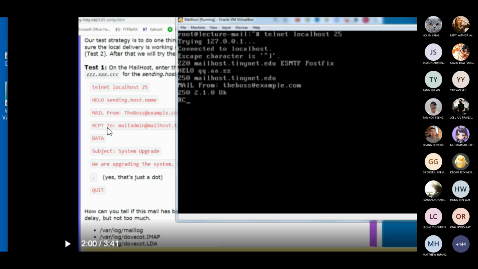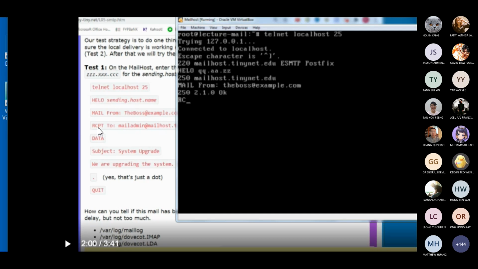The receipt to, this is a special email address on our systems. mailadmin@mailhost.tinynet.edu. All right, that one has to be correct because it gets used in other places in the configuration. We'll see how that works a little bit later.